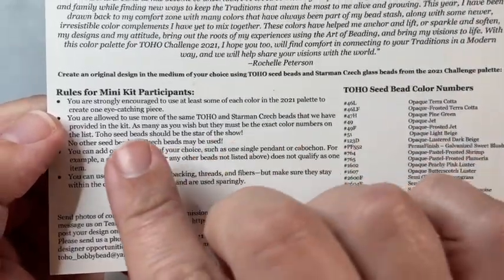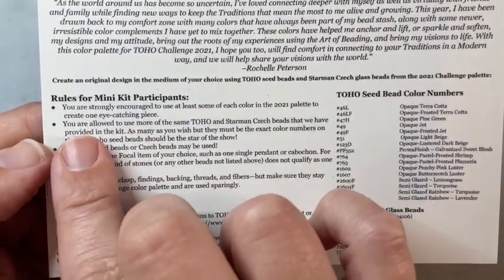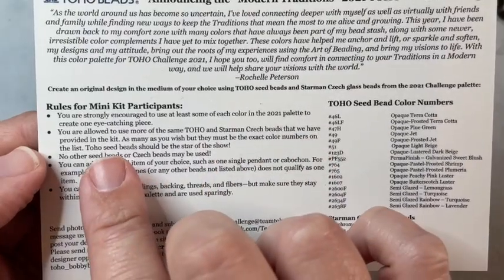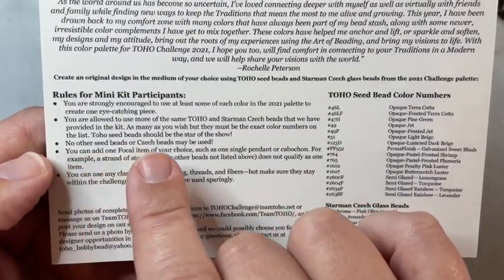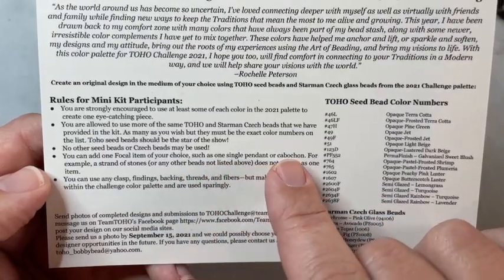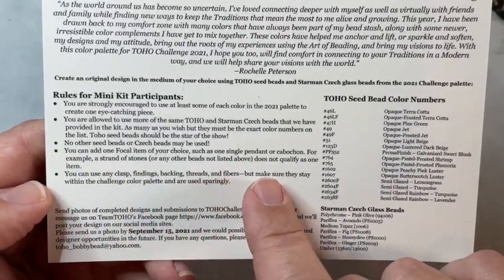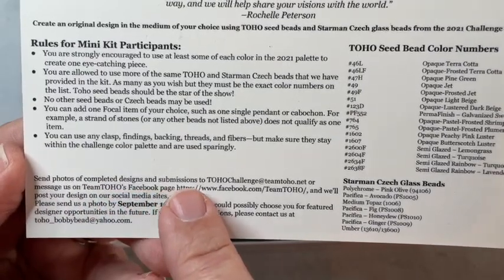Here are the rules. You are strongly encouraged to use at least some of each color in the palette to create one eye-catching piece. You are allowed to use more of the same Toho and Starman check beads that we have provided in the kit, as many as you wish, but they must be the exact color numbers on the list. Toho seed beads should be the star of the show. No other seed beads or check beads may be used. You can add one focal item of your choice, such as one single pendant or cabochon. For example, a strand of stones or any other beads not listed above does not qualify as one item. You can use any clasp, binding, backing, threads, and fibers, but make sure they stay within the challenge color palette and are used sparingly.